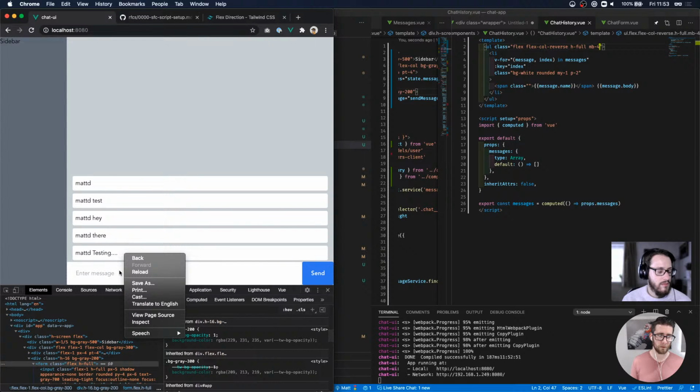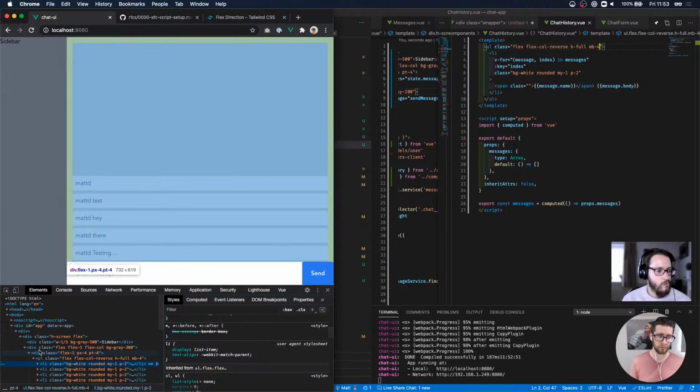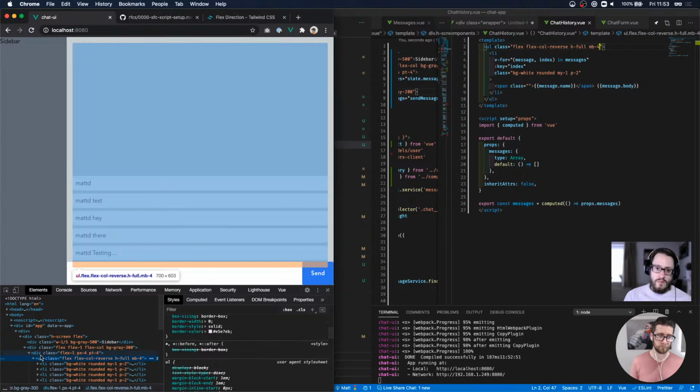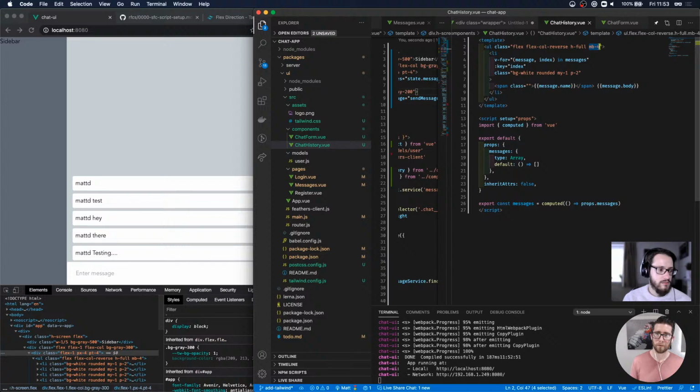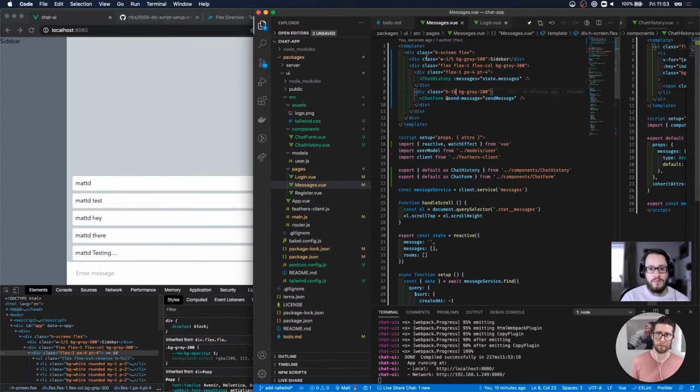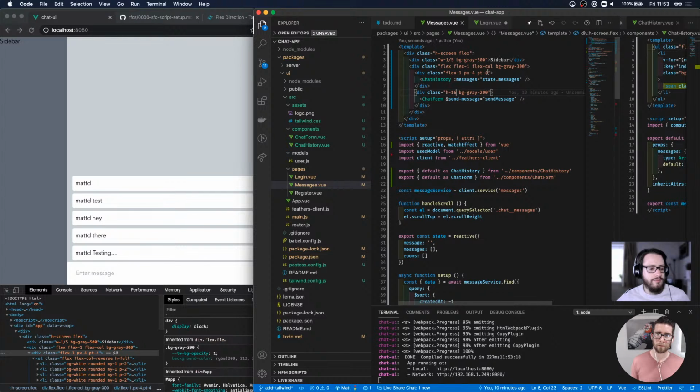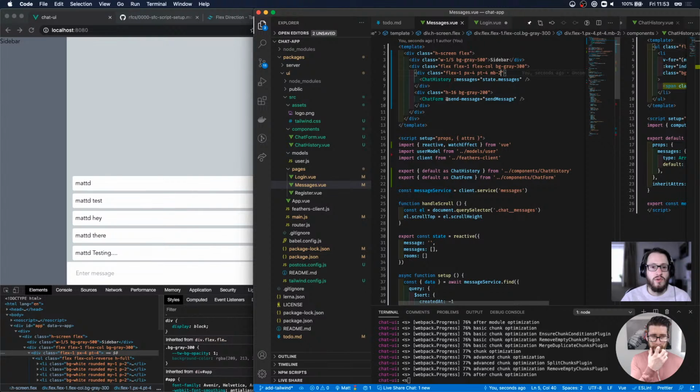Oh, my right click is not working. We could put it here on the span, move the message body in there, and do the styling there.